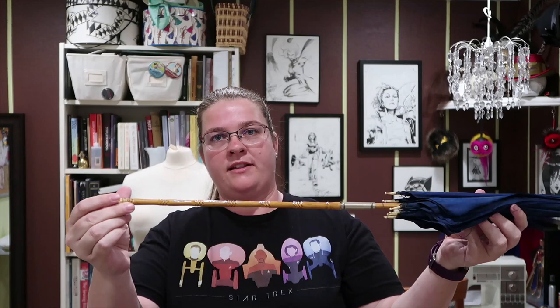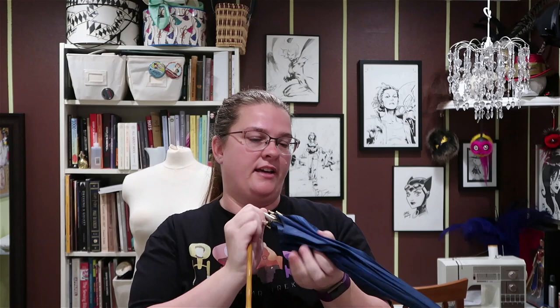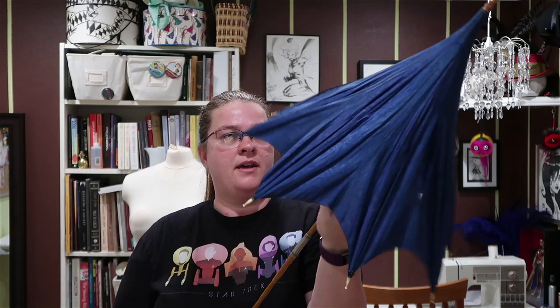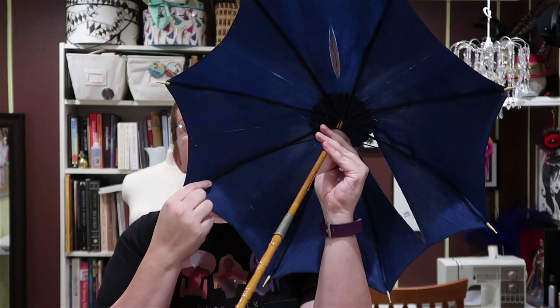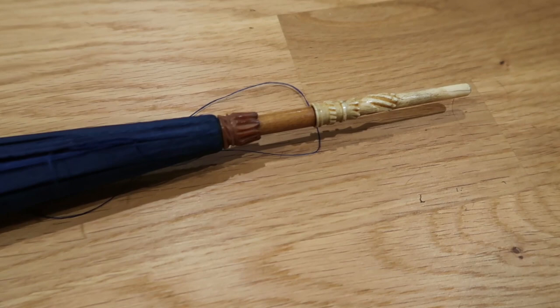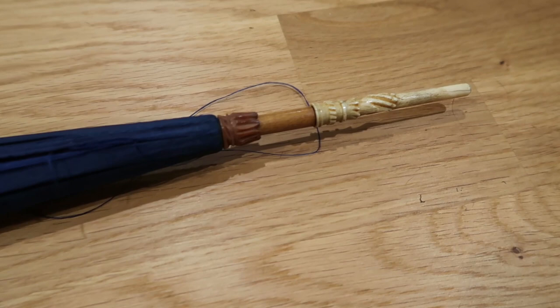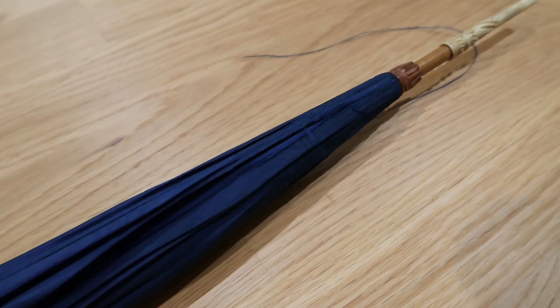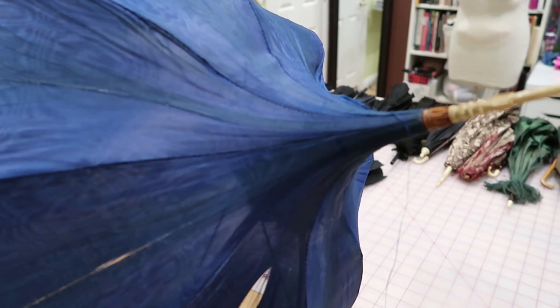The second one is this beautiful blue one. It has bone tipping, an ornately carved wood handle, and another bone tip on the bottom. It is a folding parasol — it folds in half and a metal piece slides. This one has what I'd call baleen ribs, so I would say this is actually a Regency parasol or early 1800s, possibly as late as 1890. It's extremely tall, which accounts for some tall hair — parasols got bigger as hair got bigger. It's in very good condition, it's also a pagoda, and all the tips on the spokes are bone.